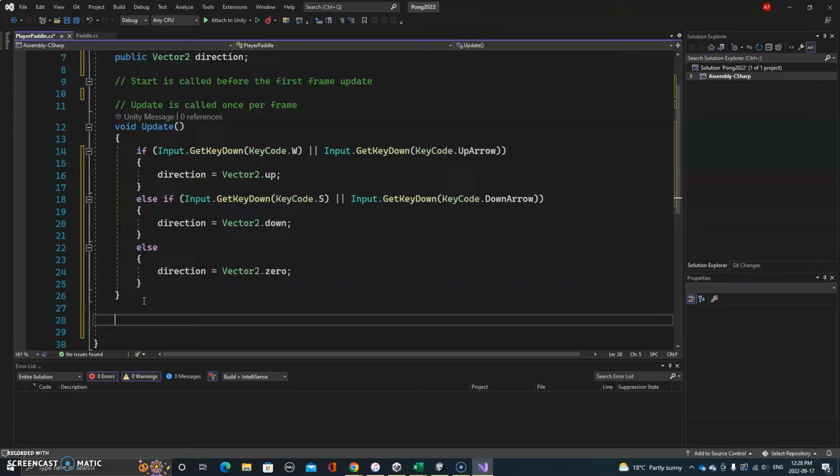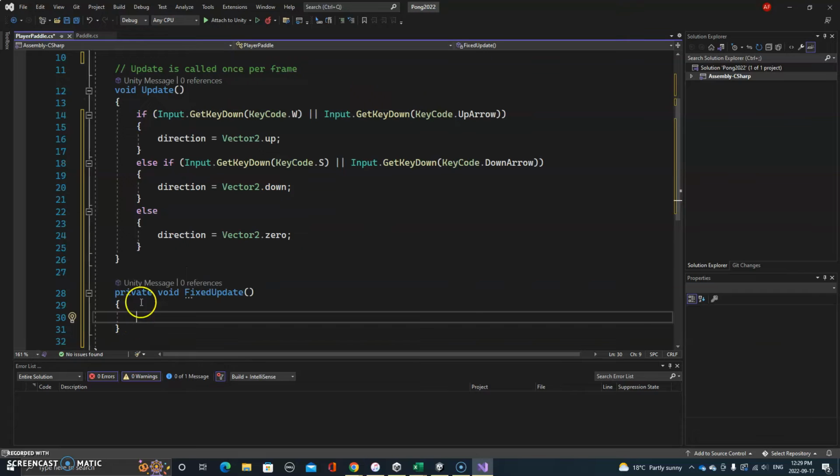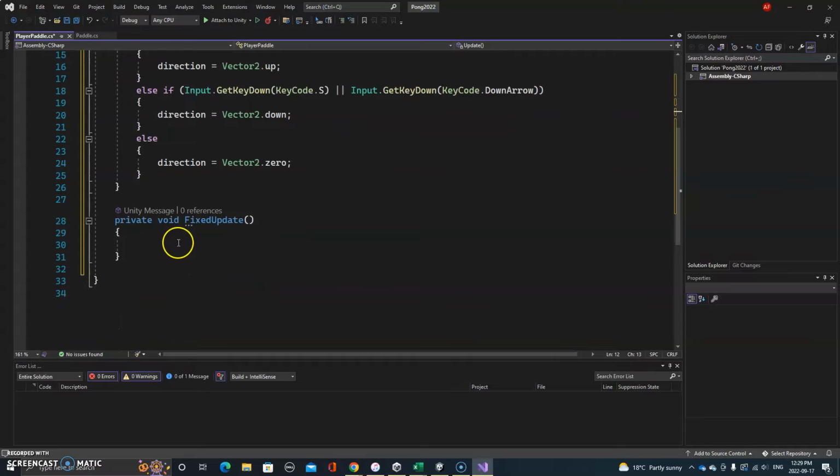Now, as you remember from Snake as well, anytime we deal with physics and movement, it's often good to use the fixed update. So I'm going to use void FixedUpdate. There it is, it's suggested. Now it makes it private, which is fine. We'll just leave it on that. And if we want to keep that consistent, we'll make that private as well. So fixed update, this is where we're going to update the direction.